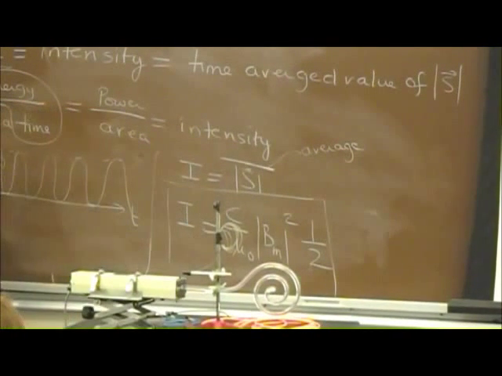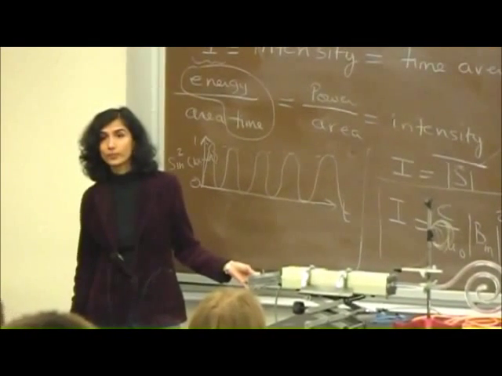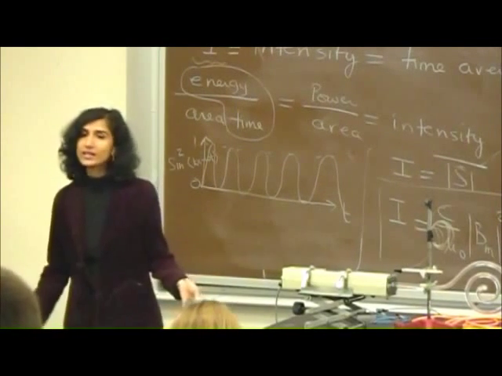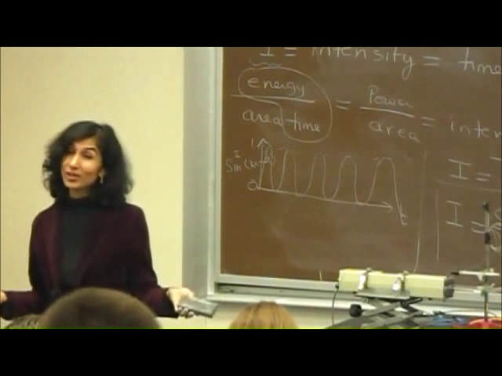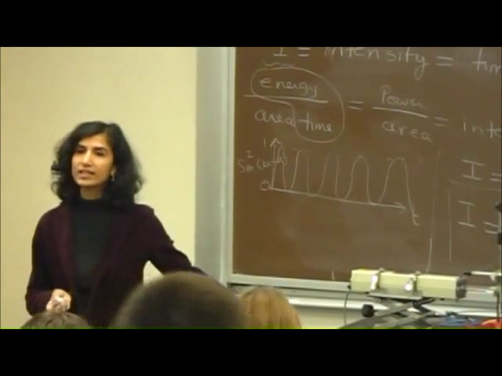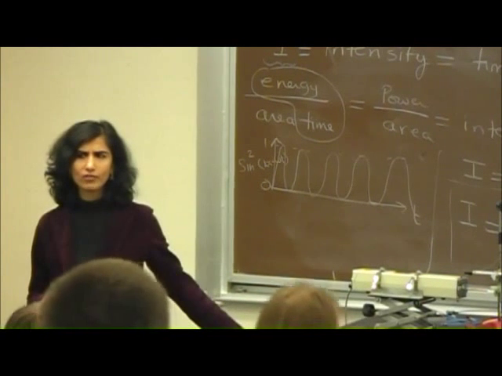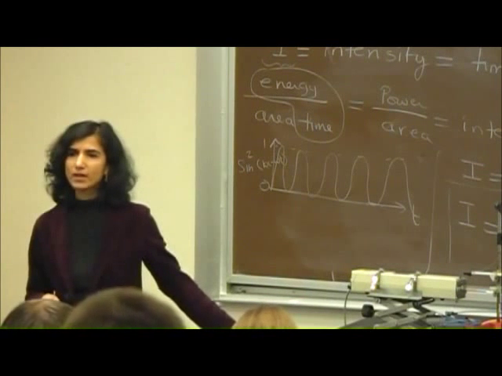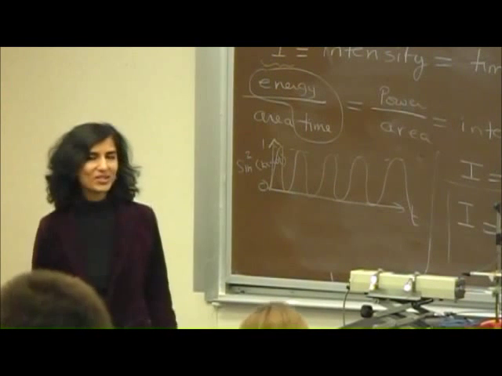Suppose you were given a problem in the exam in which you were not given the maximum value of the magnetic field, you were given the maximum value of the electric field. Will you still be able to find the intensity or not? Yes or no? Why? Because E sub m is equal to C times B sub m. So all you need to know is either the maximum value of electric field or the maximum value of magnetic field, and you're all set. You will be able to find the intensity. The other things are constants anyway, right? The speed of light and the permeability constant, mu 0 of free space. Any questions about this?